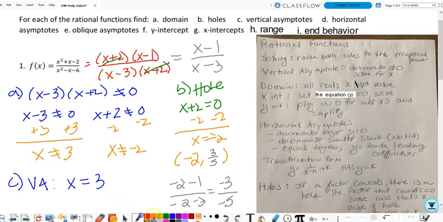All right, what's next? Horizontal asymptotes. For the horizontal asymptote, I'm going to look at the original function and compare the degrees. The denominator degree and the numerator degree are equal. So that means I divide the leading coefficients. In the front there, they're both 1s. So that horizontal asymptote is y equals 1, which means there's no slant asymptotes. Oblique and slant, they're the same.